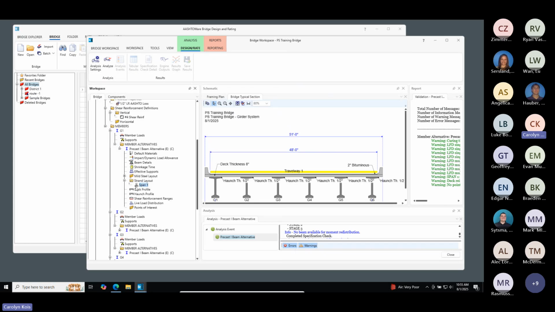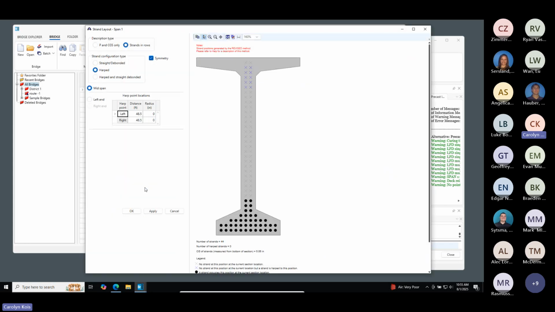When that's in there, and I come back over here into the strand layout, that should be right here. Yeah, this is a workaround to make this work. I'm trying to do this on the fly here, so it may not work as smoothly as I'm hoping, but we'll see. Oh, that's not what I wanted to do.